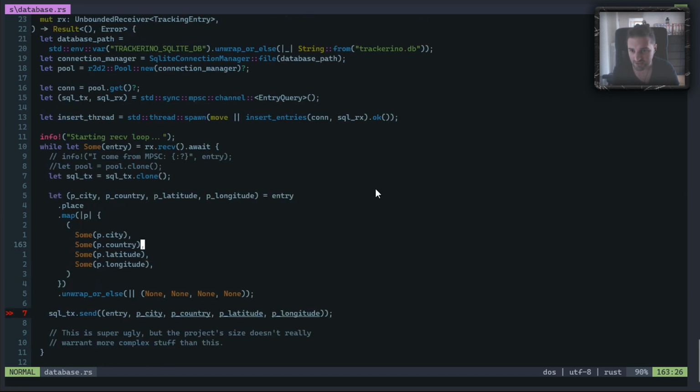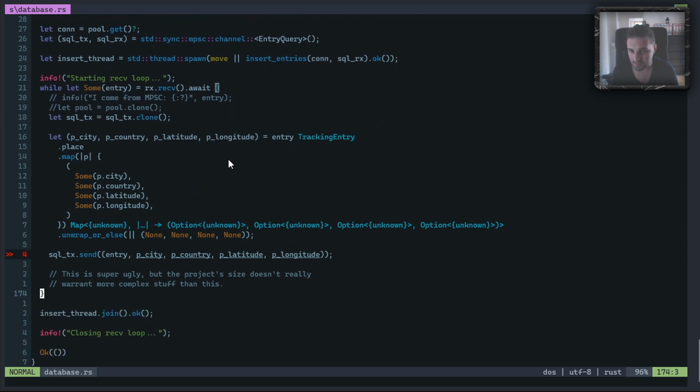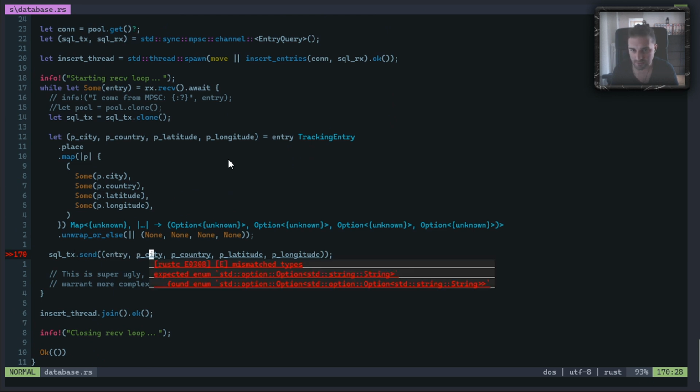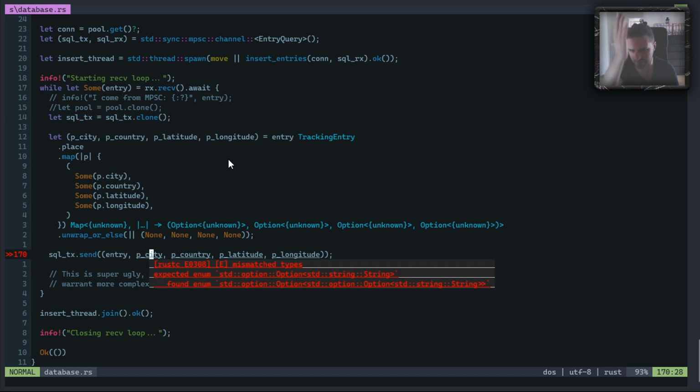Fuck. Because entry is of type entry. It has a place. Okay. Yeah, but the problem is it hasn't found that.